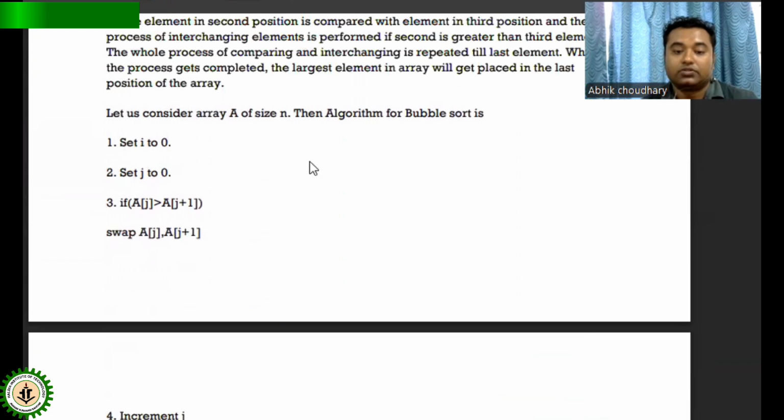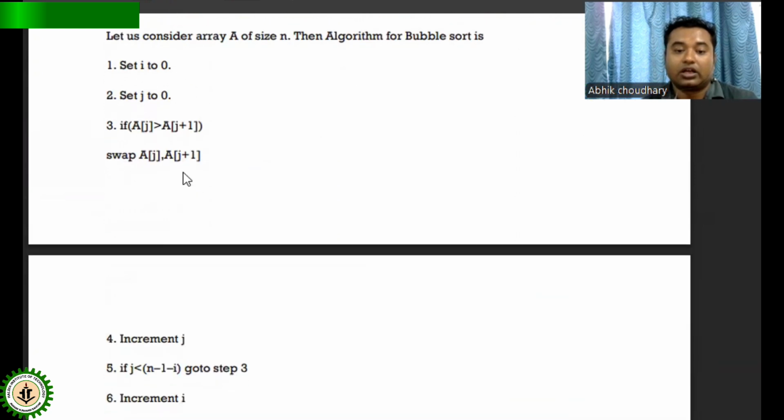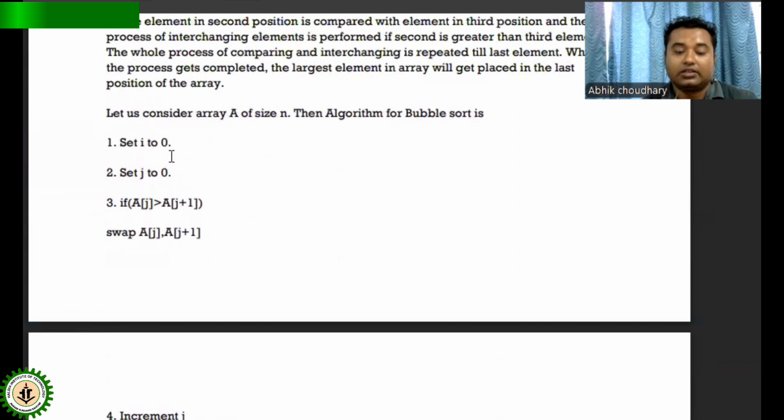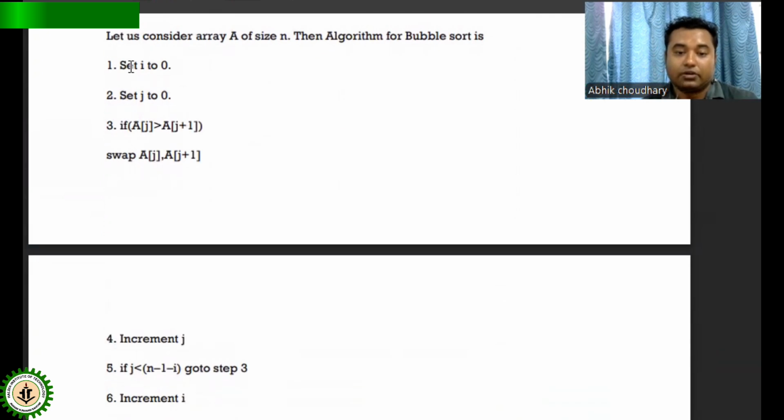So this is the algorithm for bubble sort. First, i is initialized with 0, j is initialized with 0. The i loop is for passes, and the j loop is for the elements in the array.